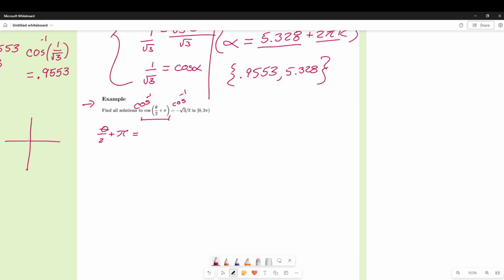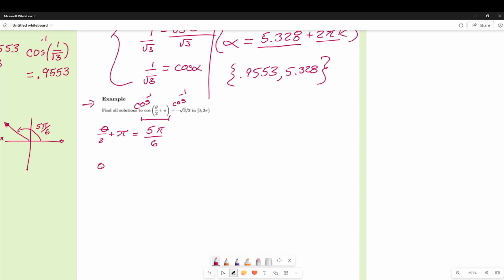Cosine being negative means we have to be up in quadrant 2, because the inverse is only defined between 0 and pi, and cosine is negative over to the left where the x values are negative. And if we check on what angle that is, we'll get an angle of 5 pi over 6. So 5 pi over 6 is often called our principal solution. That's the solution within cosine inverse's natural restrictions. So it's the principal solution.